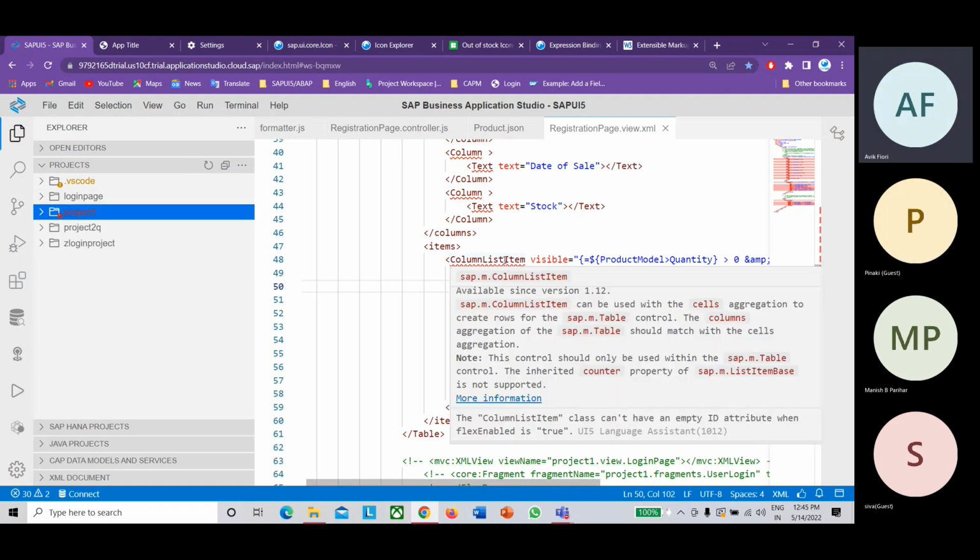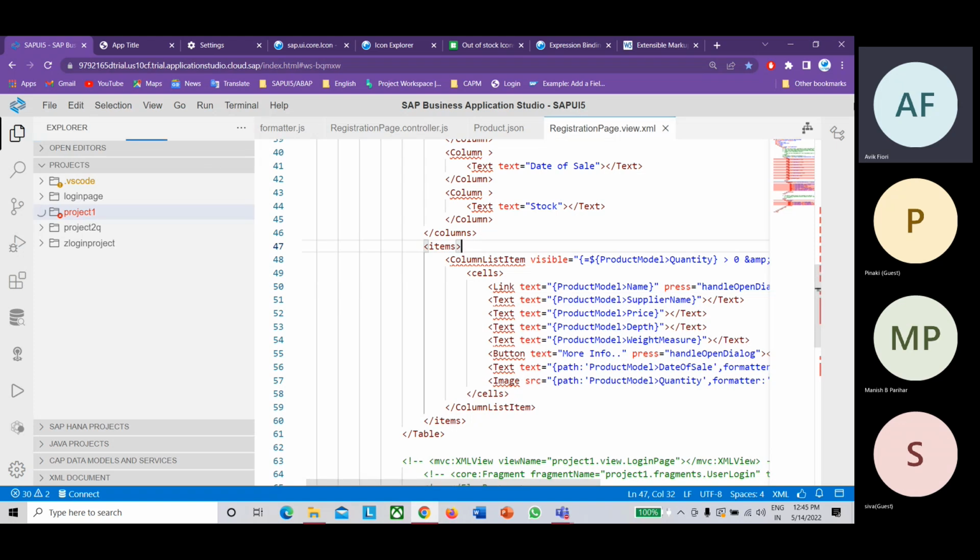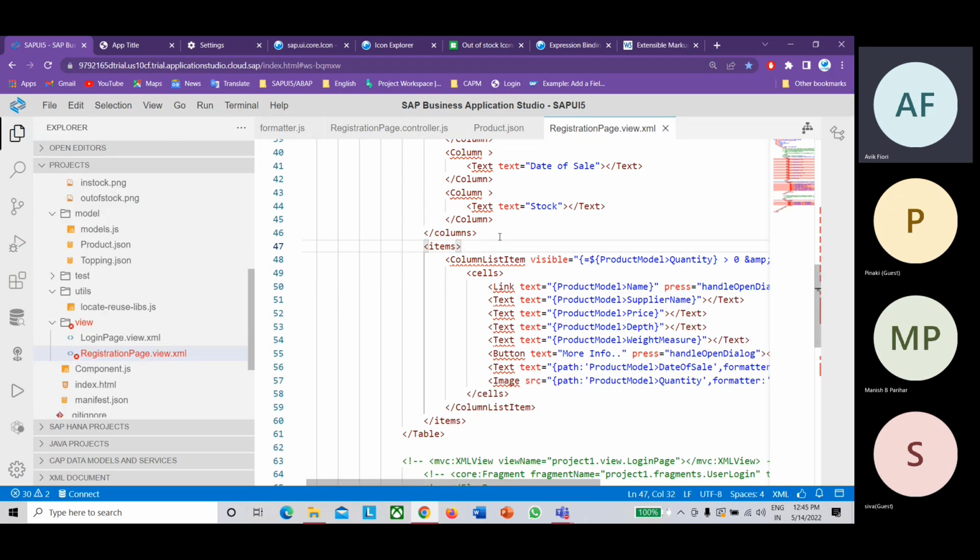Please utilize today's day properly because a lot of things we have covered today: resource model, i18n, formatter and expression binding. Just practice it and let me know. Tomorrow also you're getting at least some time, so just practice it and let me know if you have any queries, so that we can discuss them at the start of the session. But from tomorrow onwards we are starting with routing and navigation.